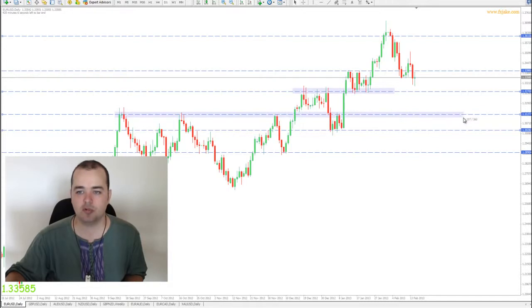So when price comes down to these support areas and the alarms go off, you'll just look at it, and if you're using the lower time frames, you can get in on a pin bar pretty much straight away. Or if you're on the higher time frames, then you're looking for a bullish type of candle or just a rejection sort of candle. After the rejection candle, you can jump in, or if you're just the sort of person that likes to buy and sell at support and resistance, you can just buy at these zones. It depends on what your trading style is.